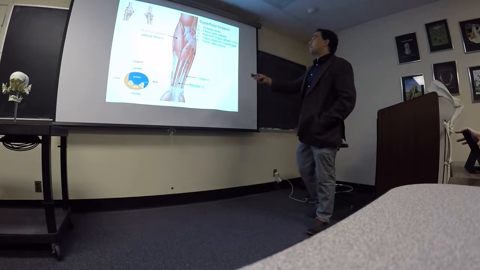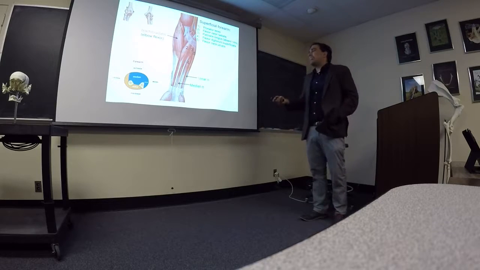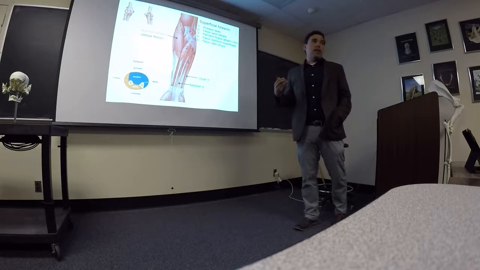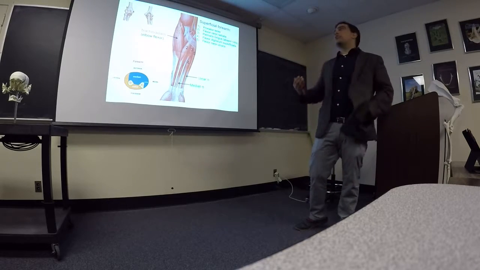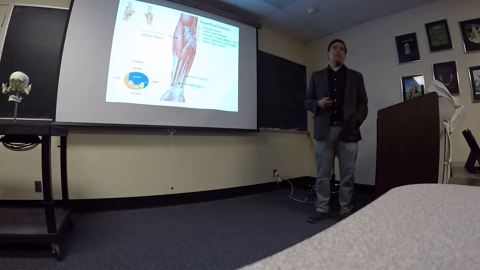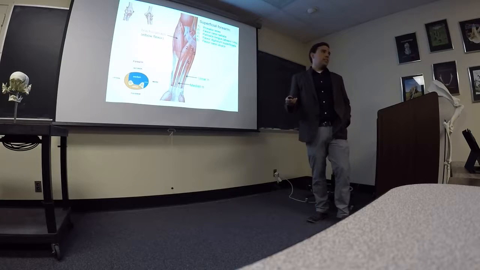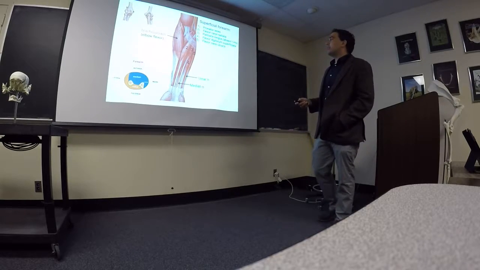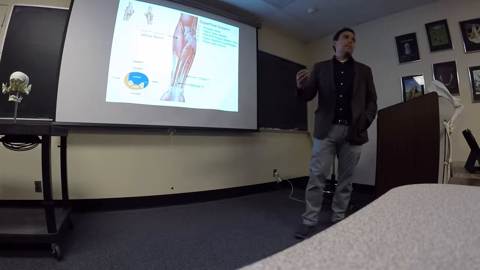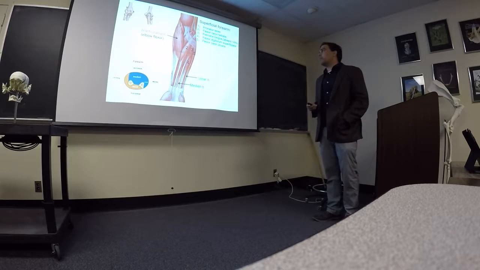I put a muscle called brachioradialis here, which is technically or developmentally a posterior compartment muscle, which is why it's in orange, but it functions actually as an elbow flexor. So it actually crosses the elbow joint and not the wrist joint. So it acts on the elbow as a flexor, even though it's innervated by the radial nerve. So that's like one weird exception.